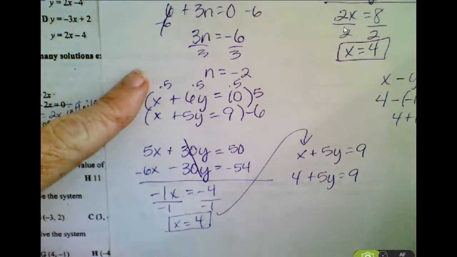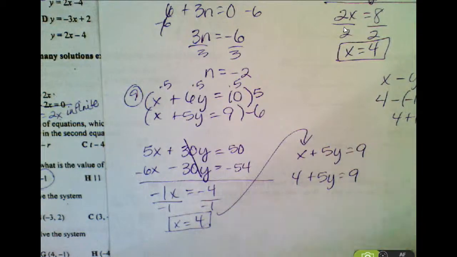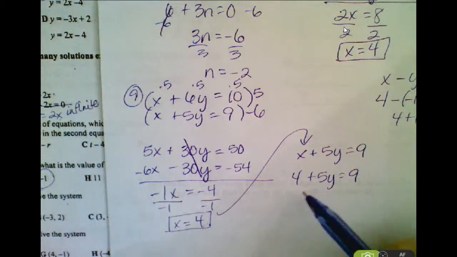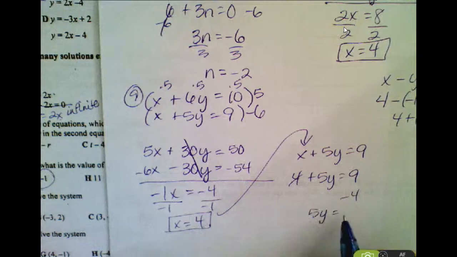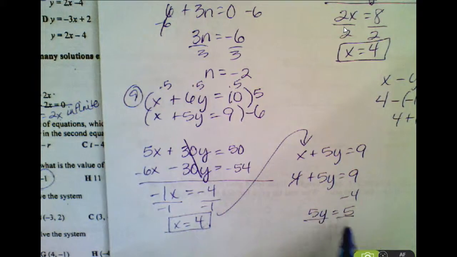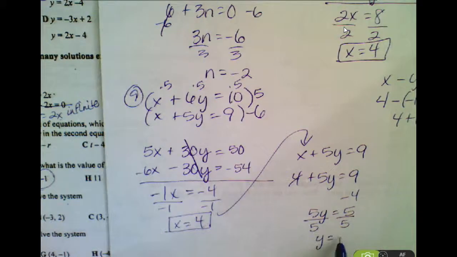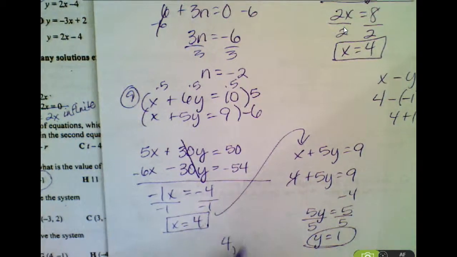How do I solve that? Add it all up. Do I have letters on one side and numbers on the other side? No. So put numbers on one side and letters on the other side for me. What needs to move? So put 4 under 9. And is it going to say positive 4 or go to negative? Negative 4. Good. So 5y equals, what's 9 minus 4? 5. Then what do I do? Divide by 5. So y equals 1. Beautiful. So your point should be 4, 1.